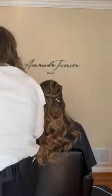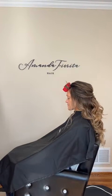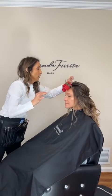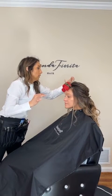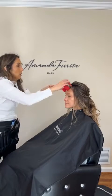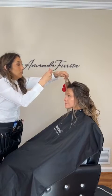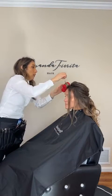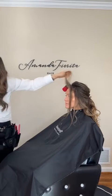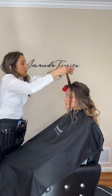All right, so now I look at it to see if I like it. I always look around. I look at the front. Do I like my sunrise? Is it giving enough volume? I am going to take the rollers out, and tame the flyaways in the ends.